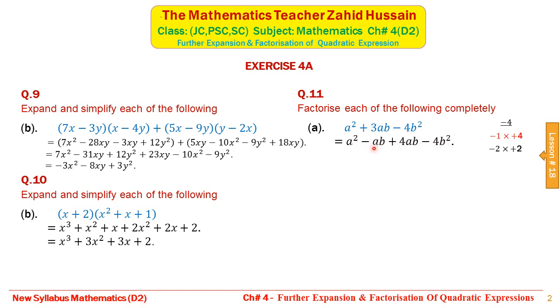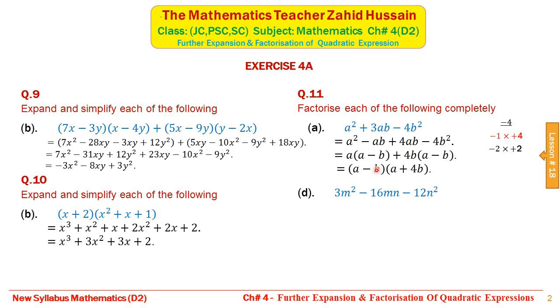Now from the first two terms we will take common, and from the last two terms we will take common. From the first two terms, a is common, we have written a outside the bracket and within the bracket a minus b. Plus 4b is common from these two terms, and we are left with a minus b. Now from these two terms a minus b is common, and we have written a minus b, and within the bracket we will write a, which is left from the first term, and 4b from the second term. So these are the factors of this expression.